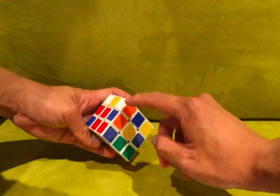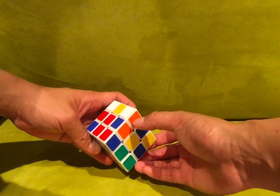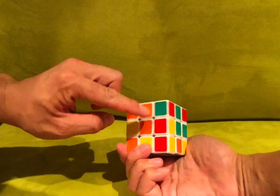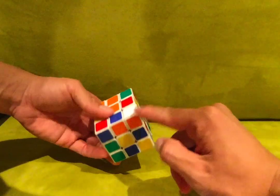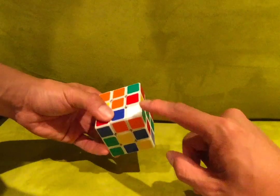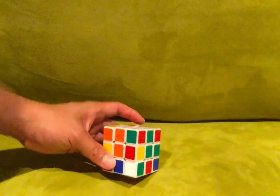No pun intended. So what you want to do with the white, green, orange corner is you want to bring it over to the orange, green side, line it up. Okay, put it into position, because you want this piece in this spot here.